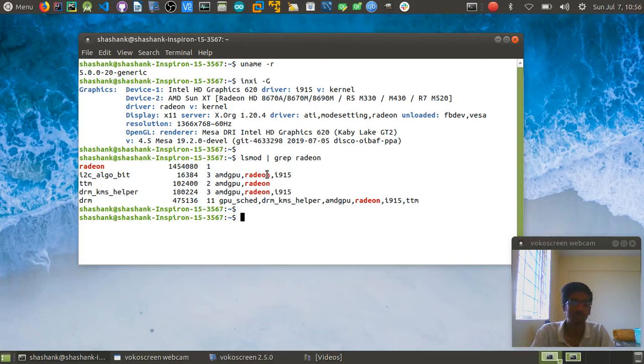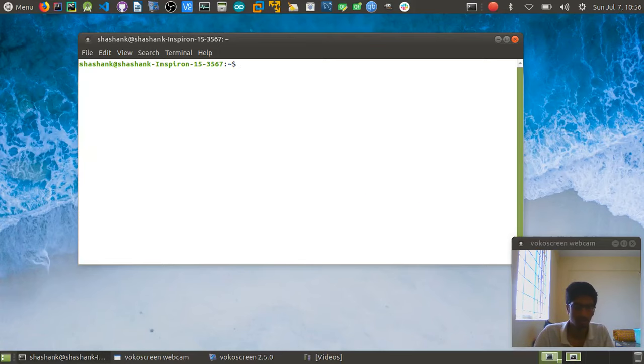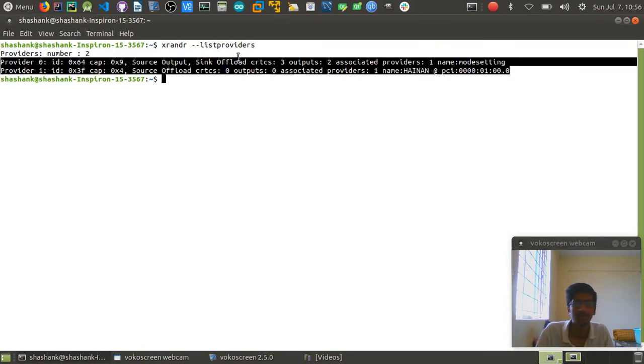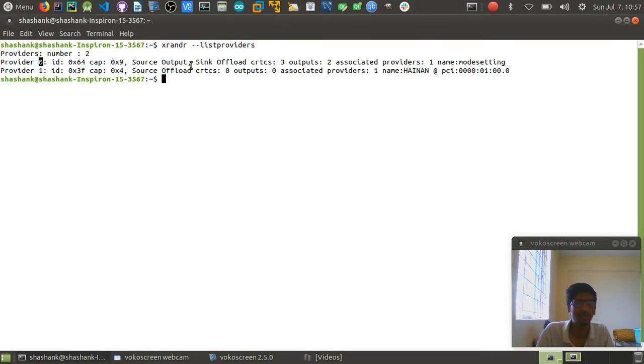So, coming to the topic, we have the kernel modules loaded here. Now let's check whether it is possible to switch between the hybrid graphics. First, to ensure that it is possible, use the command xrandr --listproviders. Here you see my two graphics cards. Zero refers to your integrated graphics card, or the card presently being used. One refers to your dedicated GPU card. If you have another dedicated GPU, it would appear as provider two, with an ID and the name of the graphics driver. Switching is possible now because both GPUs are identified.